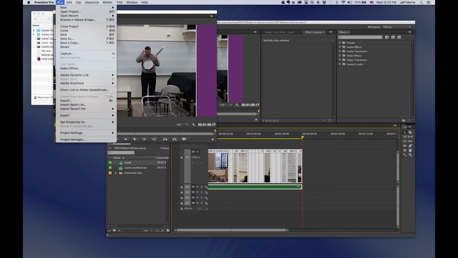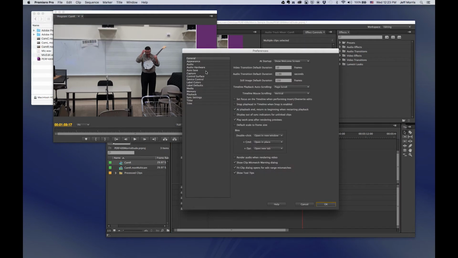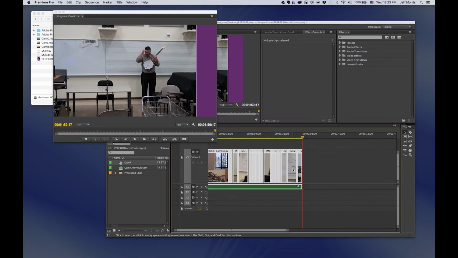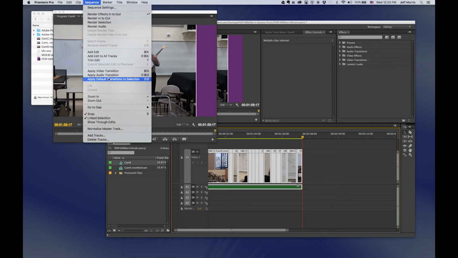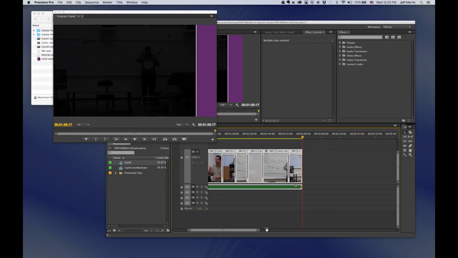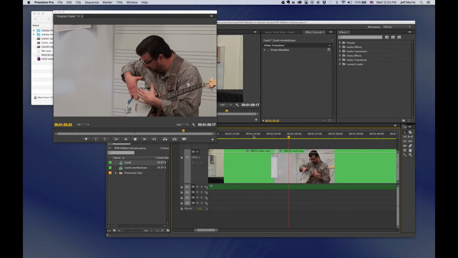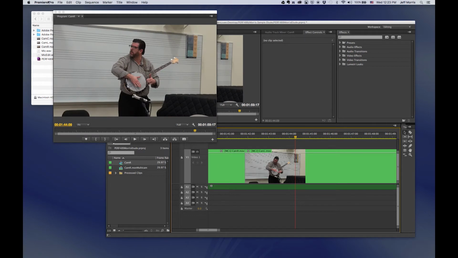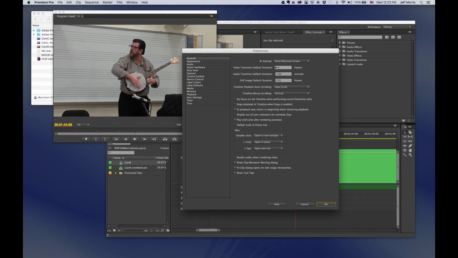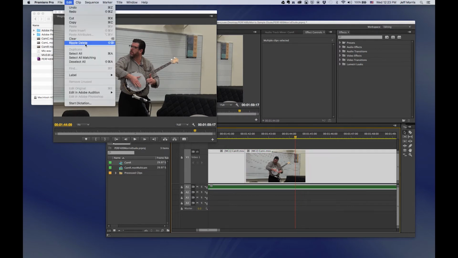After I have my adjustments made, I can apply transitions to each of them. It's most efficient to go to the preferences and change the default transition time, measured in frames. Then I can select all the clips and apply the same video transition to all of them at the same time. And if I find that I wanted a different transition time, I can simply use the undo function, go back to preferences and set a new default transition time, select all the clips again, and apply the default transition to each of them.